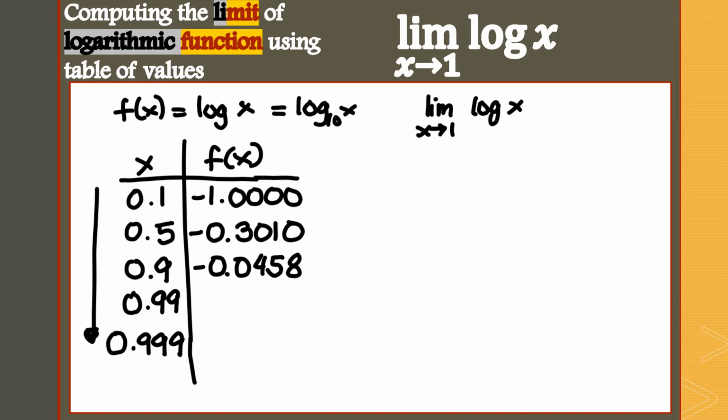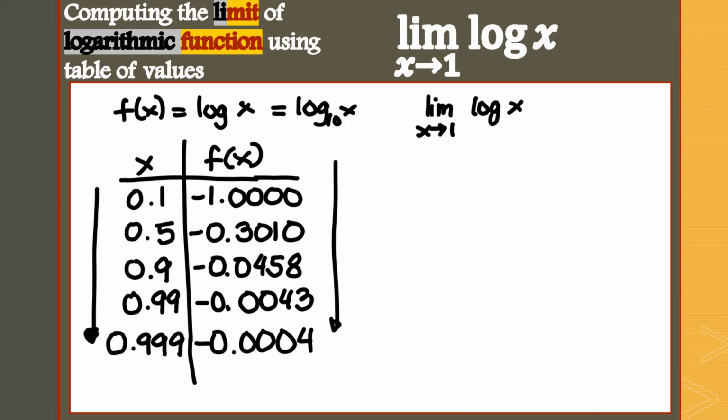As you plug in 0.99 in our given function, you will have an approximated value of negative 0.0043. And as you plug in 0.999, we will have here negative 0.0004. Take note, again, as x approaches 1 from the left, your f of x is also approaching a certain number. And if you would like to add one more here, 0.9999, you might even see it better. You will have here an approximate value of 0.0000, but let me add another place to verify your understanding. So you will have here 4. Clearly, the value of f of x is getting closer to 0. This is now the limit from the left of 1.